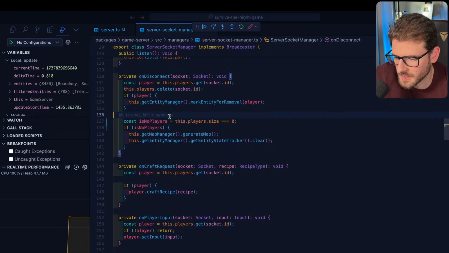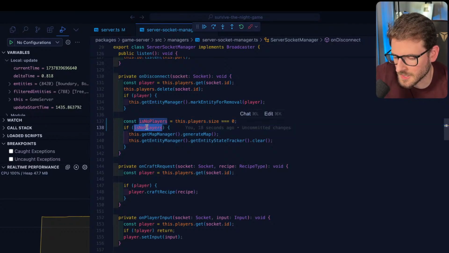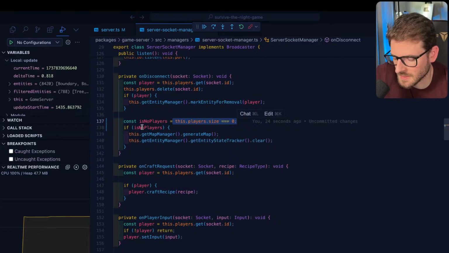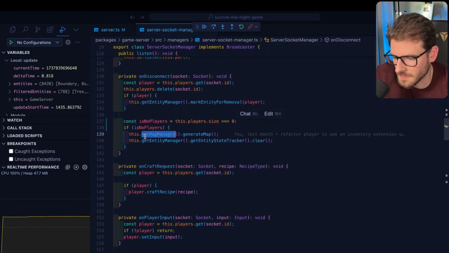I think "is no players" reads a little bit better. I like doing this type of refactoring where this isn't important to me, this is a higher level. Okay, is no players. And if I need to figure out how this is derived, I can just look up. Versus if you just put this stuff inside the if statement, it makes it a little bit harder, like you have to get used to reading machine language versus this, which is reading like plain English.